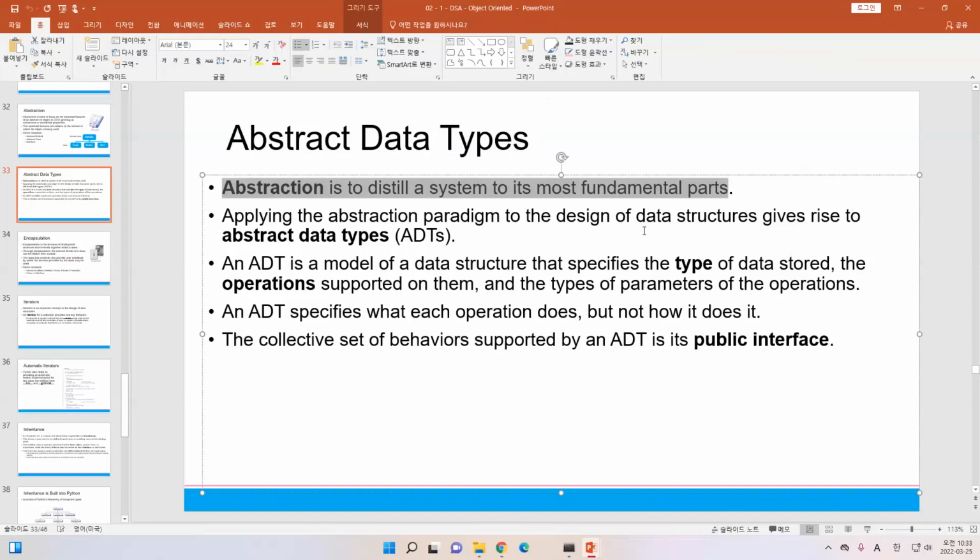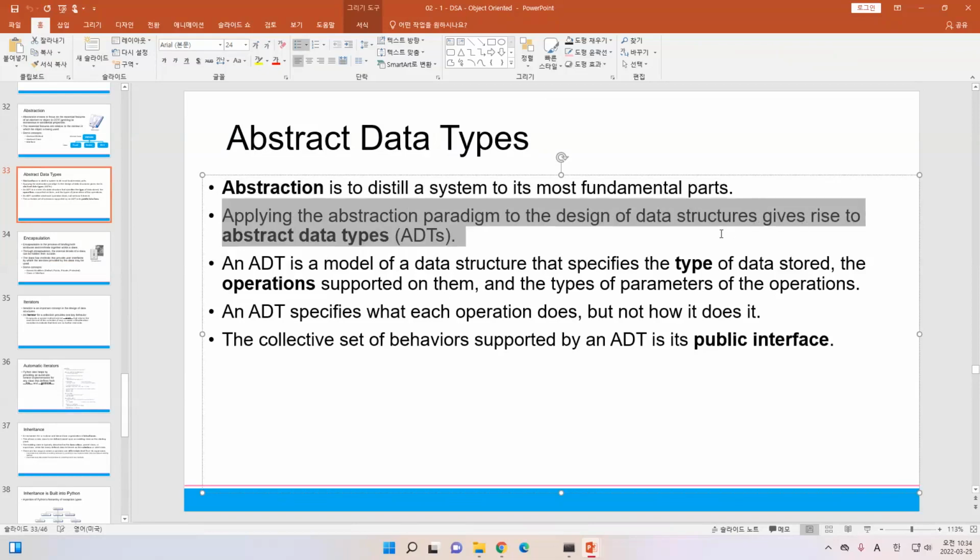Most of them have common properties, so we are going to put them into one abstract class or abstract data type. Applying the abstraction paradigm to the design of data structures gives rise to abstract data types.